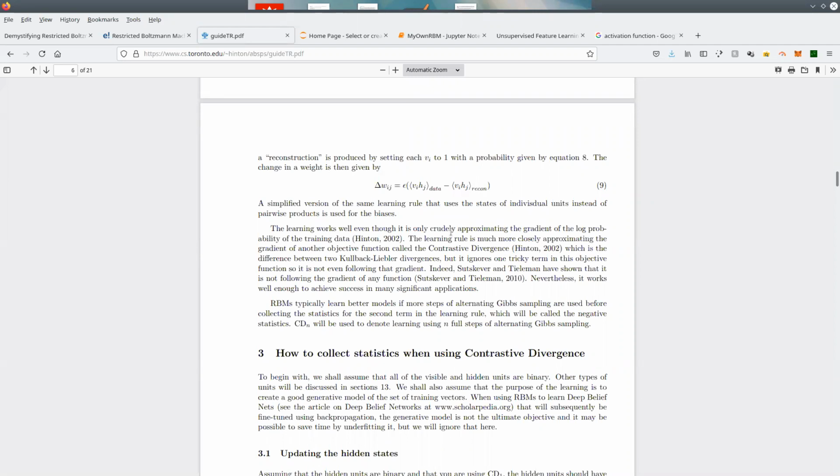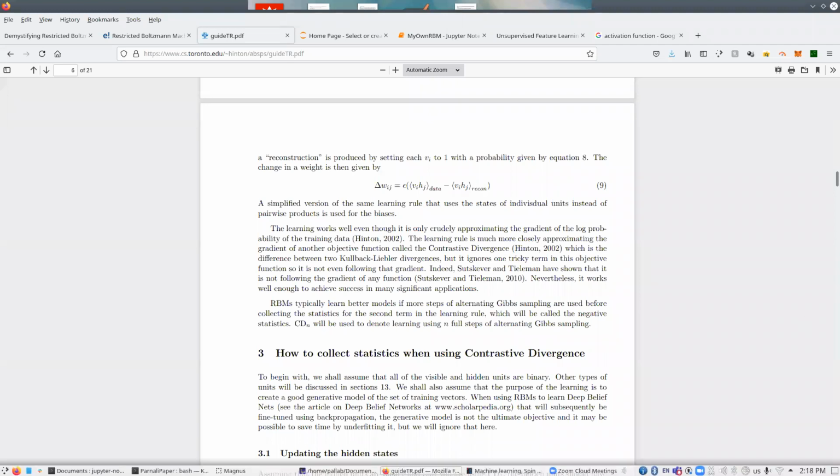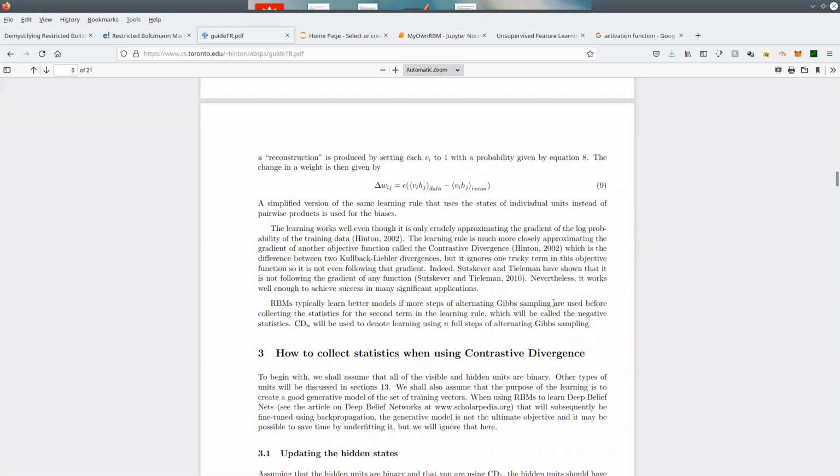But there may be other better alternatives which we may not know at this moment. Anyway, this is how we train the RBM, and hopefully with some level of training, you will be able to get an RBM which is good at reconstructing whatever input was given to it.